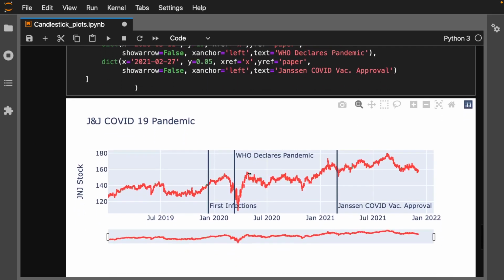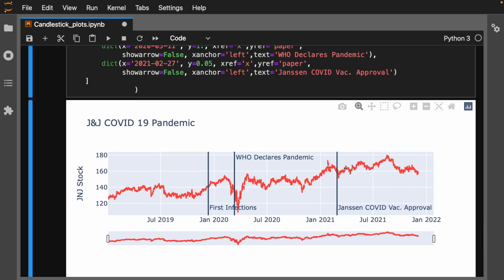So notice here that everything now is nice and interactive. You can also see, for example, that it may have taken some time for Johnson & Johnson's stock to start going up after they got approval. And again, probably it's because people started actually using it, maybe having better press coverage or something else.